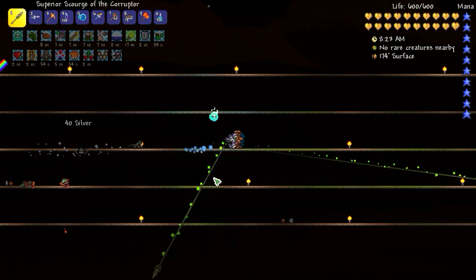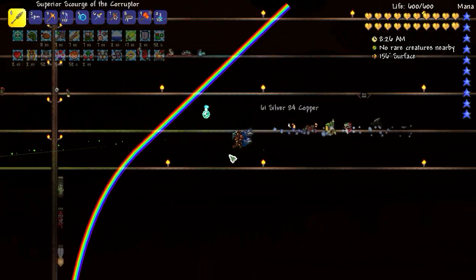I know the Reaper can drop the Death Sickle. That would be really cool. That's a very, very powerful weapon.